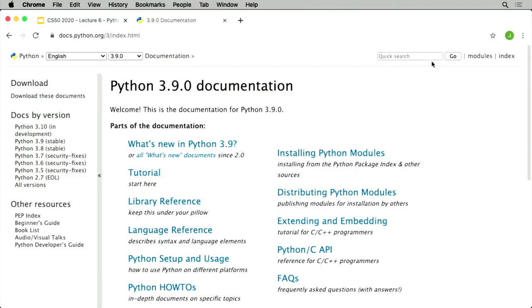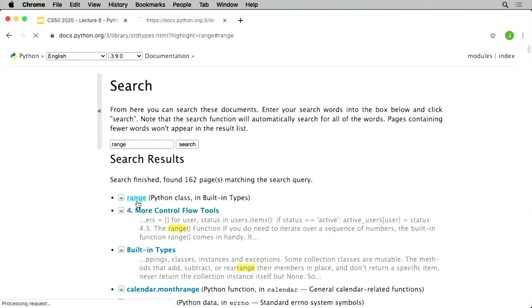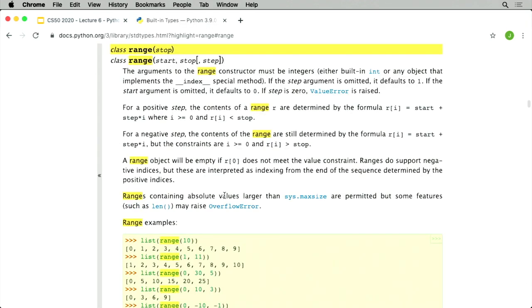So how could I have figured this out in advance rather than embarrassing myself now? Well, it turns out there is official documentation for Python. And we'll always link this to you. And here there's this search box at the very top. You can see that during the break, I was searching for the documentation for range. And sure enough, if I search for the range documentation, at first glance, it might seem kind of overwhelming because there are a lot of mentions of range in the documentation. Fortunately, the first result here is the one we want. And if I click on that, you'll see some documentation that's a little cryptic at first glance.